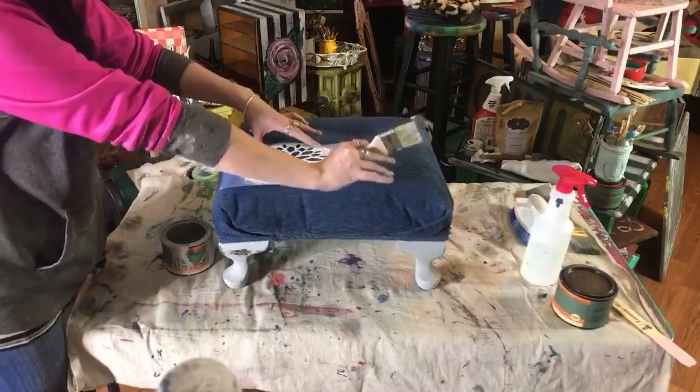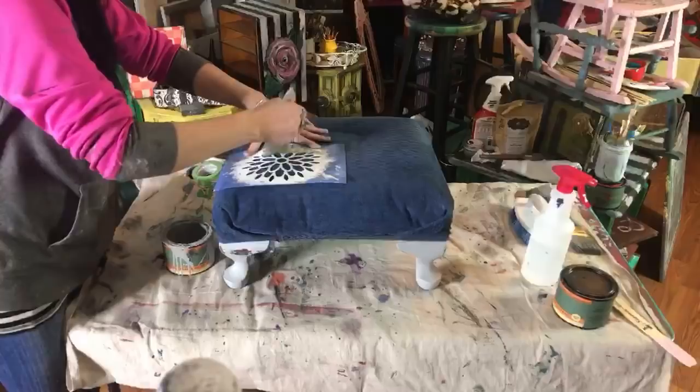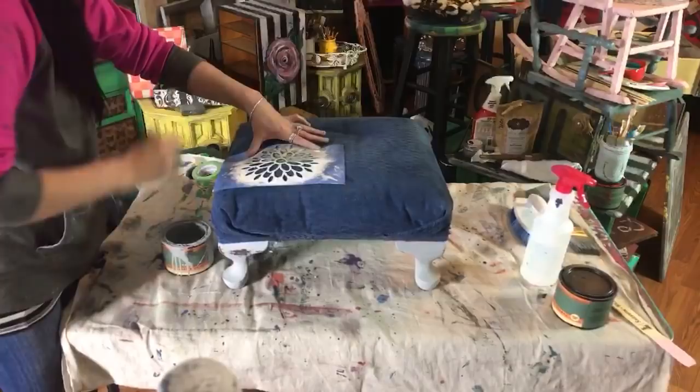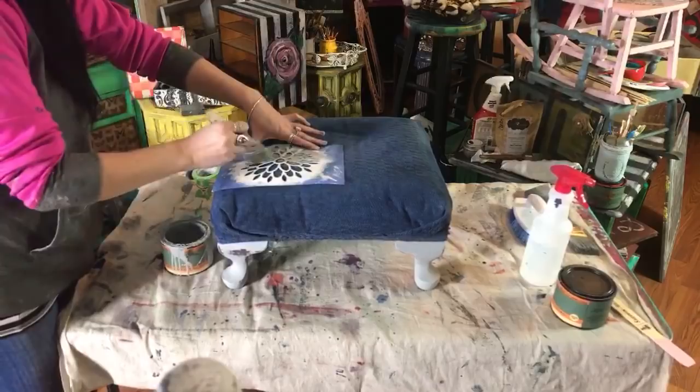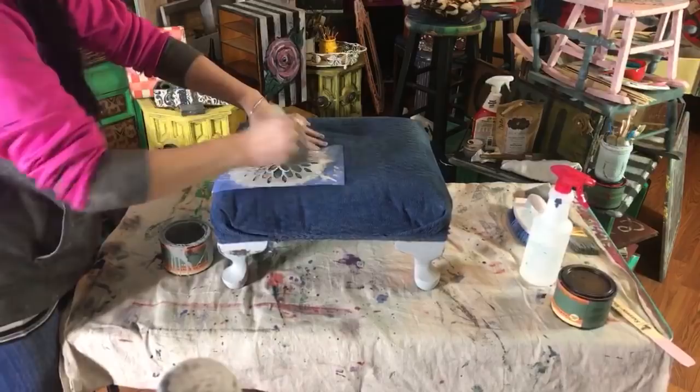The chalky-style paint sticks to anything pretty much under the sun. That painted fabric — it's going to stick when watered down halfway and also at full force. Michelle suggested it needs a paw print stencil — I was thinking about that but I don't have any paw prints. Maybe a bone or something. But they're both girls, so they can appreciate a flower. They know their mom loves shabby flowers and florals and pretty things.